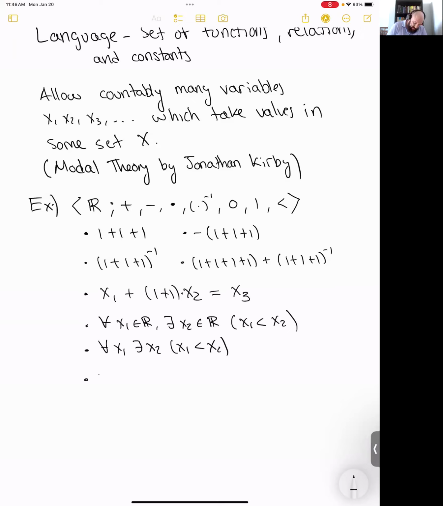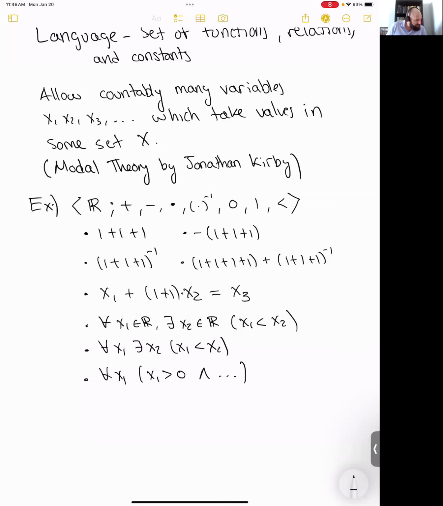It just means that I have to do things like this, right? So if I want to quantify over, let's say, just the positive real numbers, I would say for all x1, which means it's in a real number, and then I'm just going to require that x1 is bigger than 0. I'm allowed to use 0 here because 0 is a special constant, right? So even though I can't say for all x1 positive, I can basically say that by saying for all x1 in the real numbers where x1 is positive, and then I want to say something about that subset, I can continue by saying something else, right?